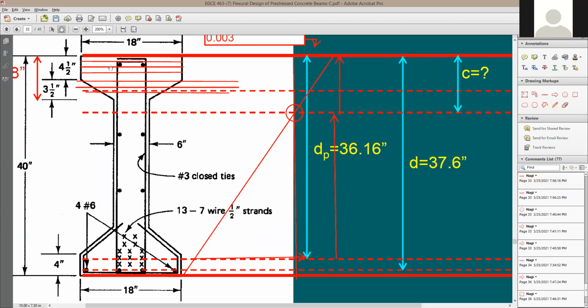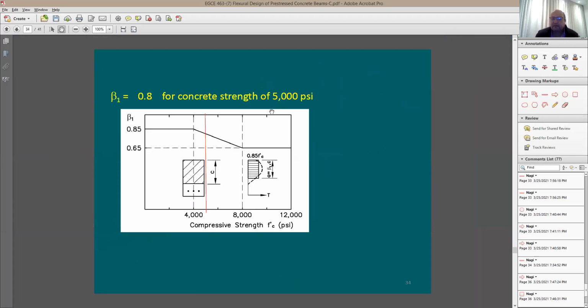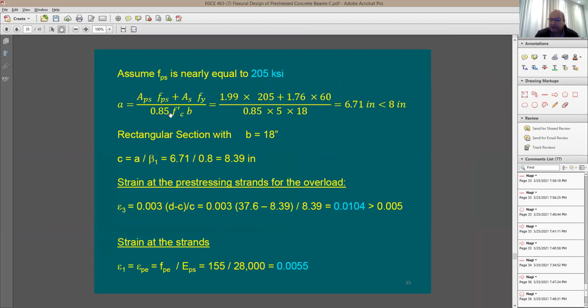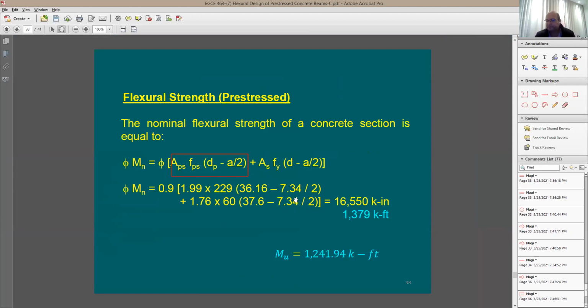Yes. Because here's going to be 18-inch, and the software is going to start by using the first 18 and then find out where this happened. Once it knows exactly what happens here, it's going to take this modified concrete section and try to use it. And then it's going to go through iterations, and these iterations are going to adjust the depth a and also depth c. So I'm not showing all of these iterations because this is done through software. I'm just showing here the final conclusion that based on hand calculations is going to be 6.71, but the reality is going to be 7.34. Good catch. Okay. Thank you.